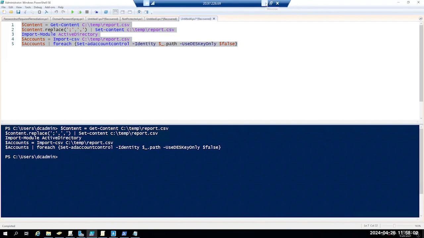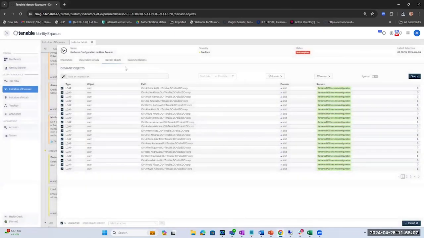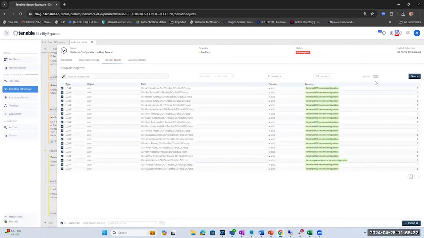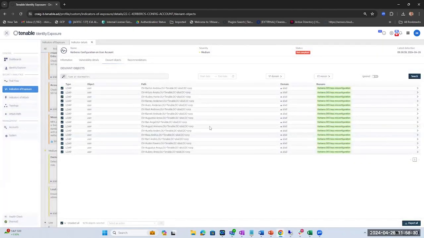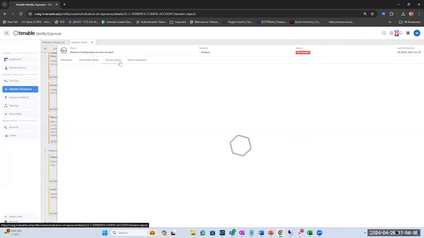And now that we've run that PowerShell script, let's go in and see what Tenable Identity looks like. This may take a minute to show up because we did just do a mass remediation. So these objects need to be updated in Active Directory, and then Tenable Identity will pick these up once the PDC emulator captures these. So it may take just a couple minutes. So now that we go in and filter on the reason again, we can see that a lot of these accounts have already disappeared. We'll wait a couple minutes, and then we'll go back and do a refresh. All the accounts should be remediated here in a few minutes.